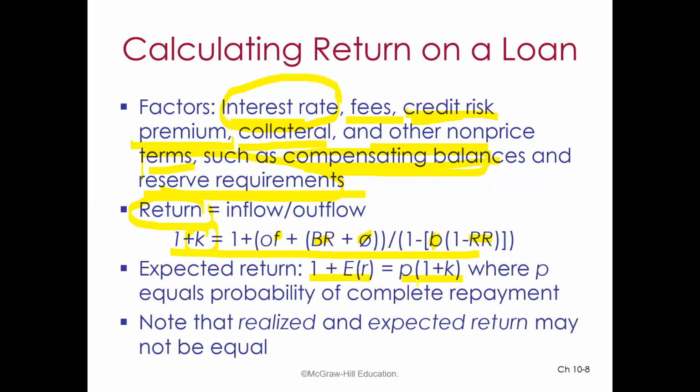Now, one point you need to remember is that if there is no default risk and the probability of payment equals 1, in that case the expected rate of return and promised rate of return will be the same. For example, if you calculate that the contractually agreed return is 10%, the expected rate of return will also be 10% if there is no default risk. On the other hand, if there is a default risk, that means the probability of payment P is less than 1, then the expected return and the promised rate of return might be different.